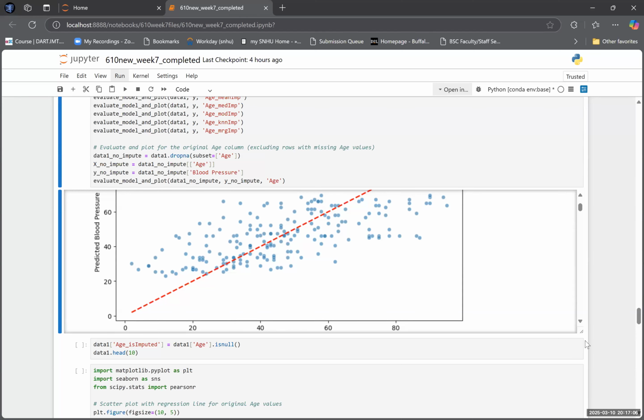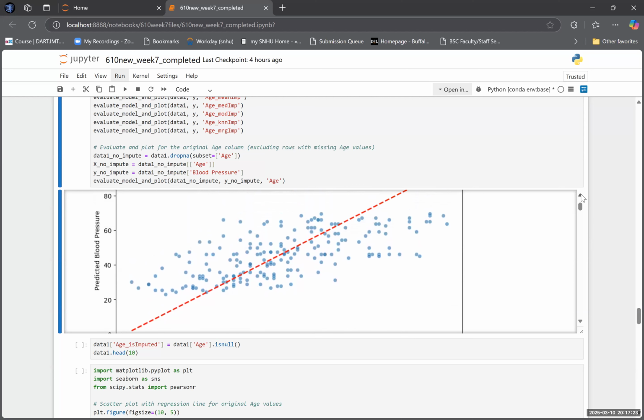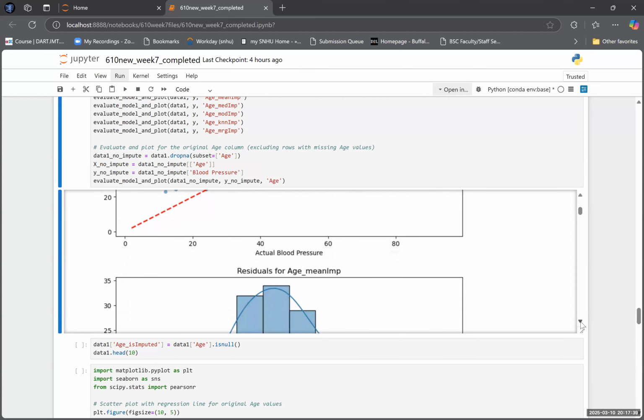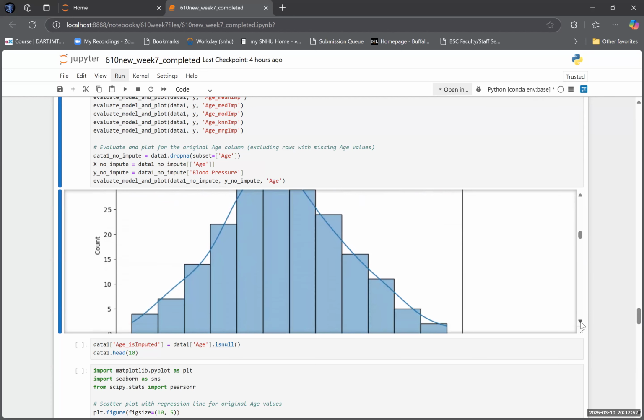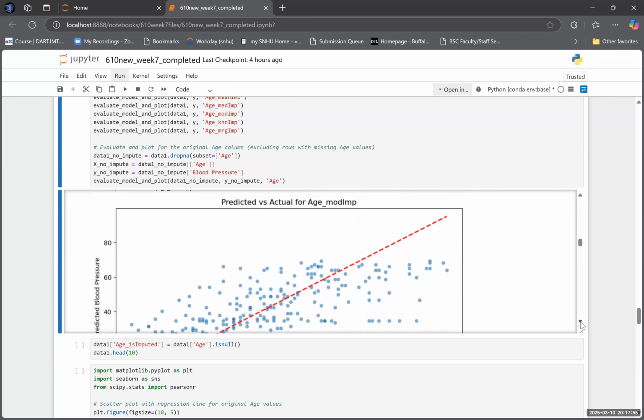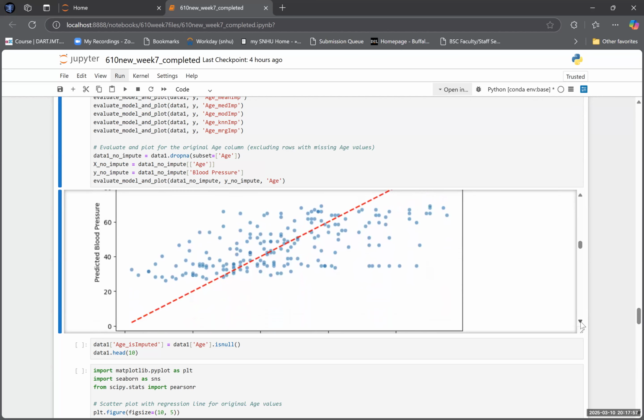So the straight line indicates that the match would be perfect. And this is for, I believe, the mean. Yes, this is for the mean. So you can see that what it did is it spread the data out, so it's not very close to the line at all. That's our residual model. It looks normally distributed. It doesn't look too terrible. This is for the median, and again, we have something that looks very similar. Again, histogram, this would put everything in the middle, so it doesn't look terrible.